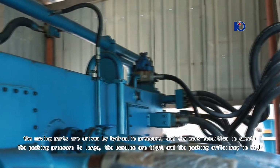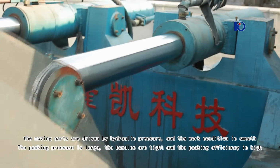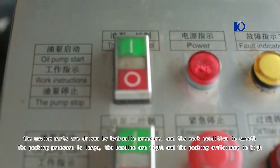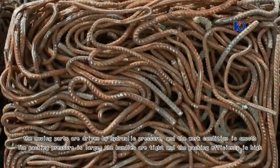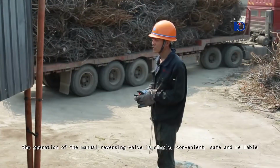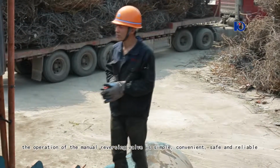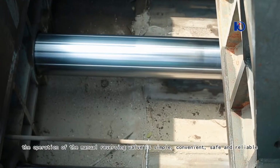2. The moving parts are driven by hydraulic pressure, and the working condition is smooth. The packing pressure is large, the bundles are tight, and the packing efficiency is high. 3. The operation of the manual reversing valve is simple, convenient, safe, and reliable.